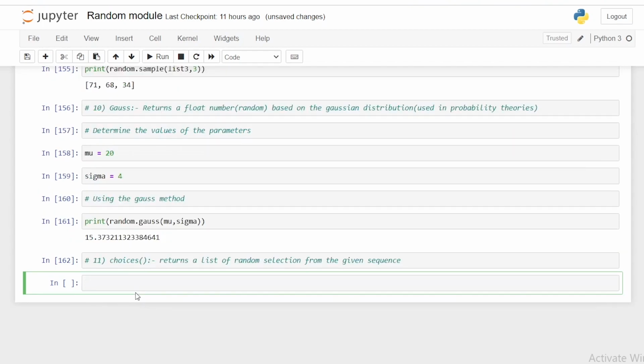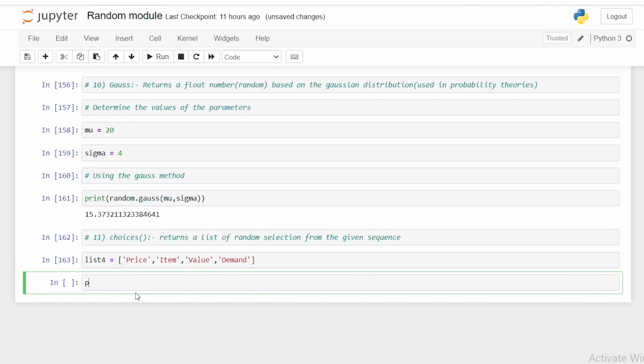So let us say our list 4 is price, item, value and demand. So this is going to be a set of items in the given list.